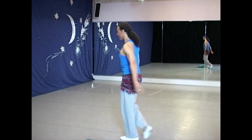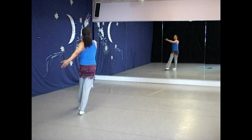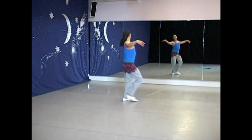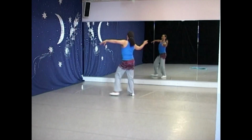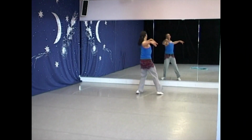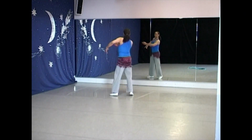Now take 3 steps on the right foot. 1, 2, 3. Right, left, right. And then the left shoulder forward. Left, right, left. Right shoulder forward. Right, left, right. And 1 turn to the left.